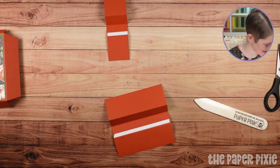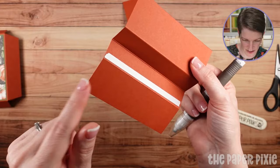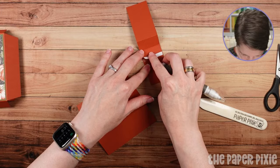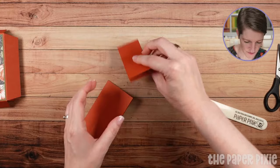All right, so take your pick tool. Let me show you that again. I've got tear and tape right up to that score line, but we are underneath that mountain there, or teepee looking shape, sandwich board shape. And then we can just fold those on each other on that center score line. So now they're gonna hold together like so.